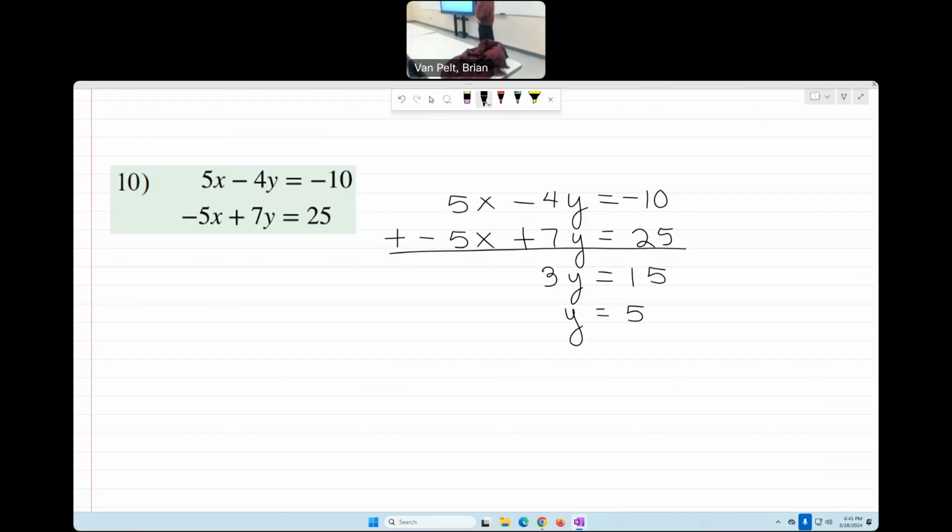Now the y is not as simple. You've got to do a little bit of work with the y. What are the things you'd multiply to take out the y's? Go back to the equations again. I want to wipe these out. So what do I have to multiply by to take this part out? Seven on the top half, 4 on the bottom. If I do this 7 here, I'll get a negative 28y. If I take this 4 and put it here, I'll get a positive 28y. But let me rewrite the equations.